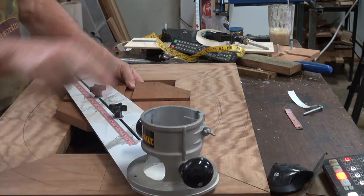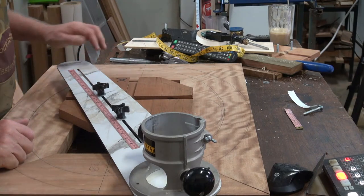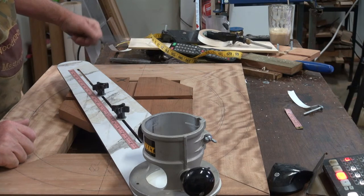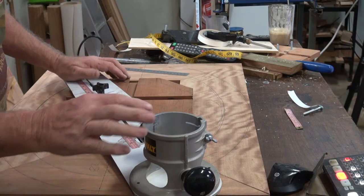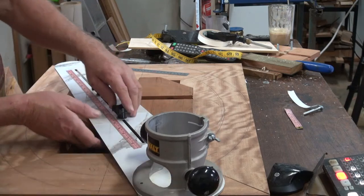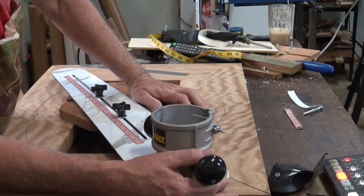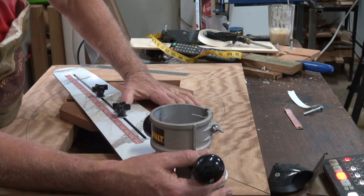It goes around, cuts the outside circle, then the inside circle. What I have to do is I want it 60 mil. So I've got to bring this back 60 mil, but I've got to allow for the bit as well. So if I bring it back 60 mil, which is going to be 212. No, hang on. Do I want? Yeah, 212.